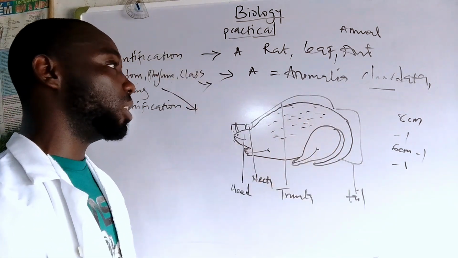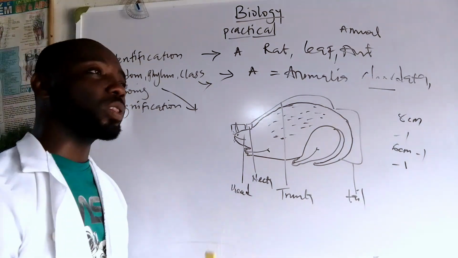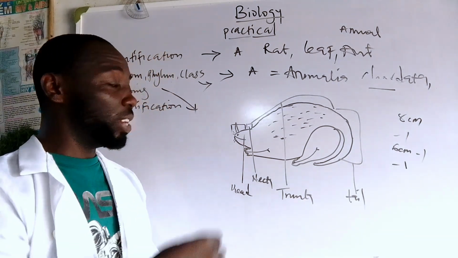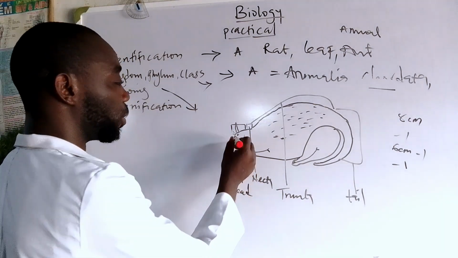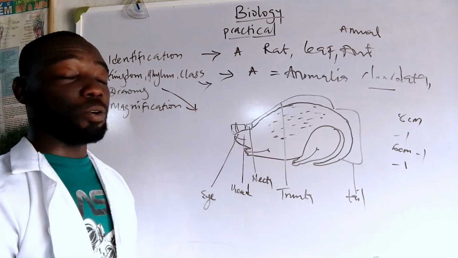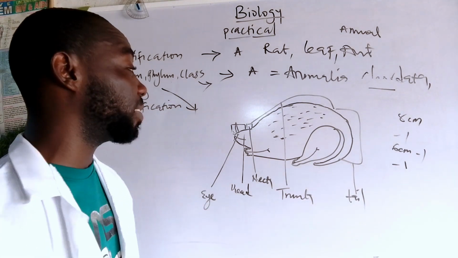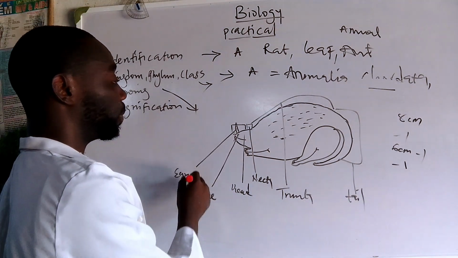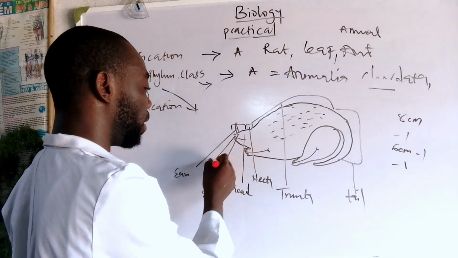If it is a bird, like chicken, it also has 4 parts. So once you are done with this, you now begin to think of those little ones that you are seeing in yourself, that you already have, that you can remember. Everybody has eyes, you can remember eyes. Now the animal also has eyes. Now you just come here and label the eyes. The eye. Now we know that the animal has ear. Everybody knows, even a nursery 1 student knows that this thing is called the ear. So you come here and also label ear. Now we also know that it has the mouth. Now you also come here and label the mouth.